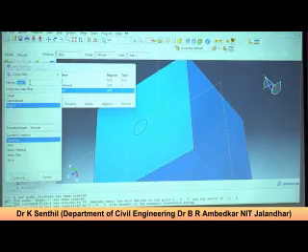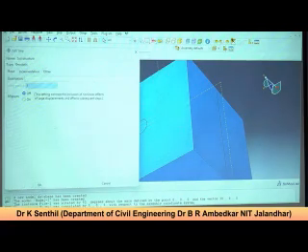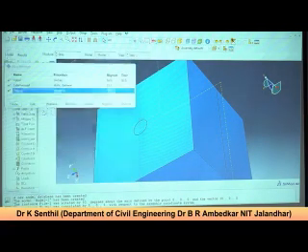So the step 3 I can say it is soil structure. Geostatic, yes. Sorry, it should not be geostatic.